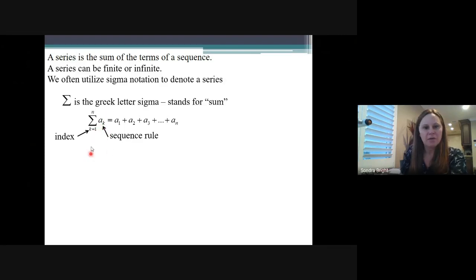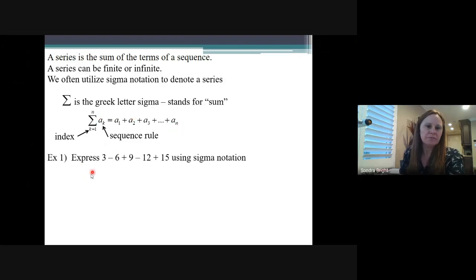All right, so here's what this tells you to do. It says start by plugging a 1 into k. That gives you that guy. Then put a plus sign. Then plug the next integer bigger, so plug a 2 in, a sub 2. Put a plus sign. Then plug 3 in, a sub 3. Put a plus sign. And you keep on going. The next one would be a sub 4, because you're starting with a 1 in the k, and the sigma says put a plus sign in between each of the terms. Dot, dot, dot, all the way until you reach your upper limit, plugging in whatever number is up here. That's what you plug into the last guy. So I have an n in there, so I put a sub n.